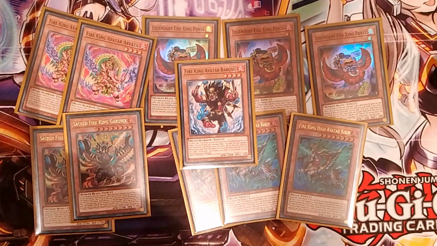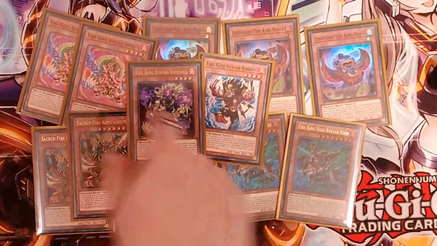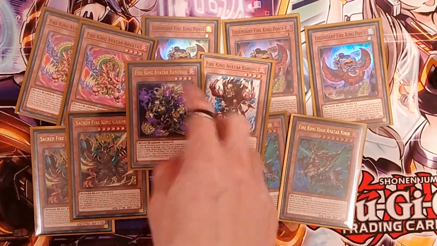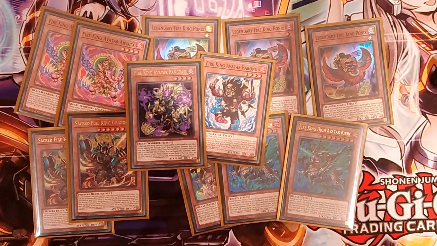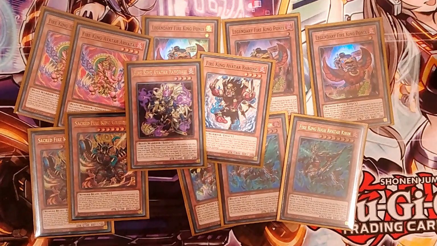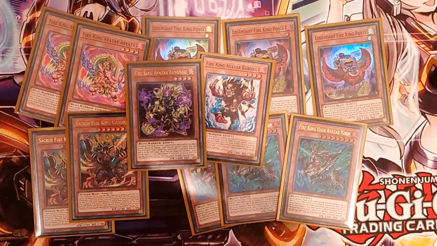And then I have Rangbali, who's essentially Avatar, but instead of being a monster negate, it's a spell/trap negate. So, yeah, onto the monster hand traps.